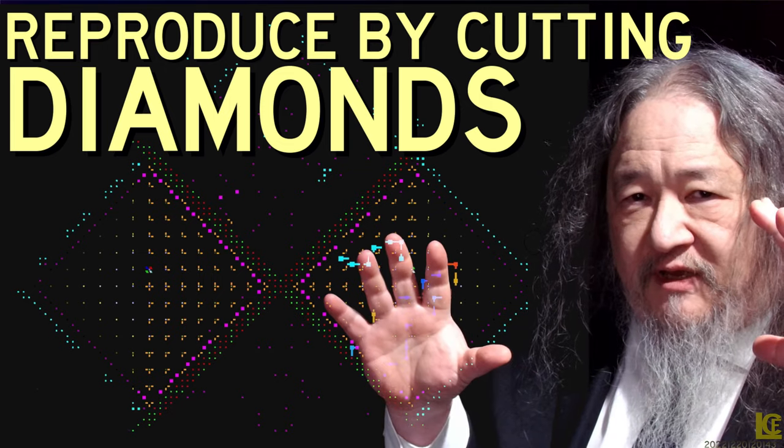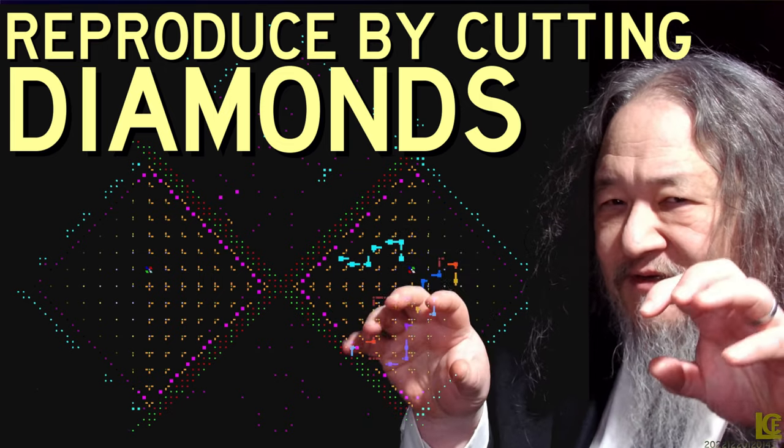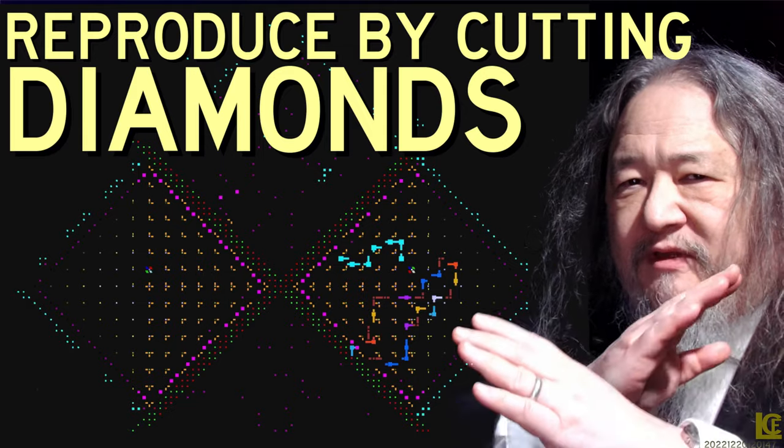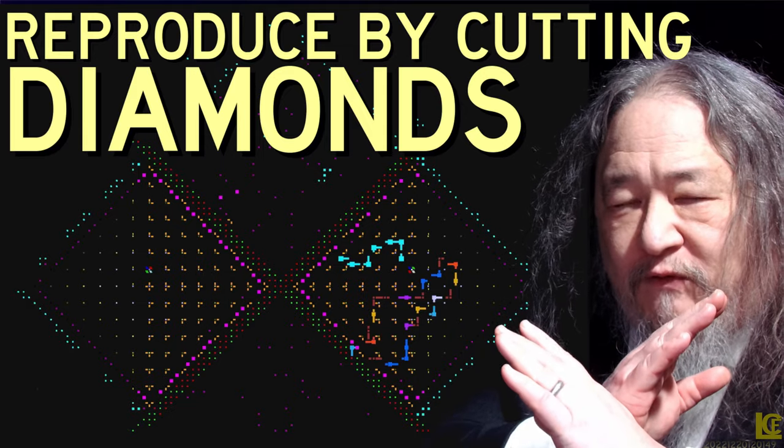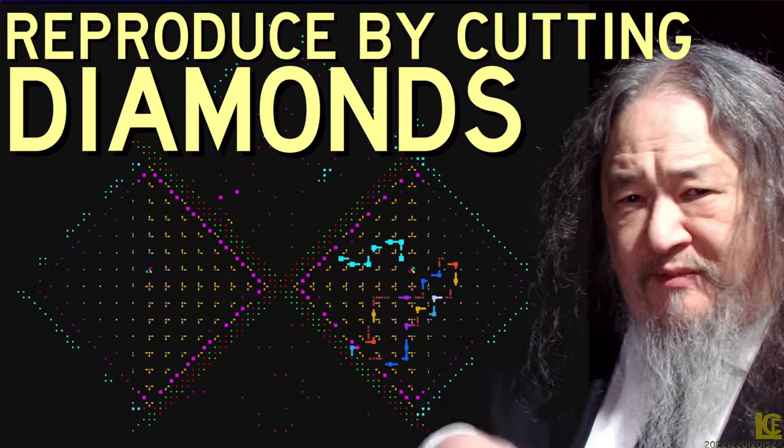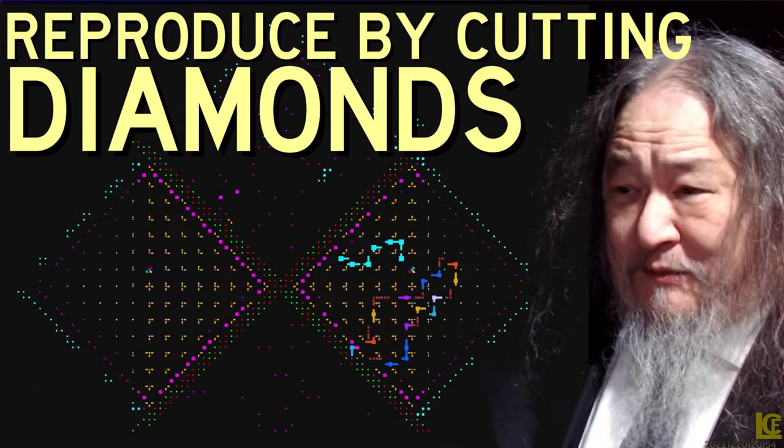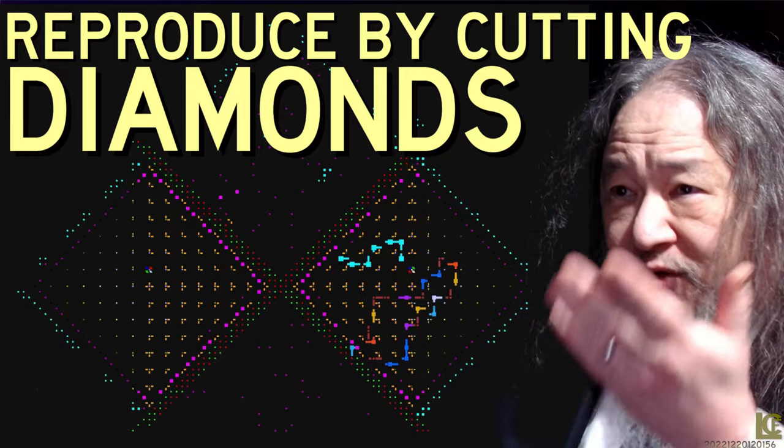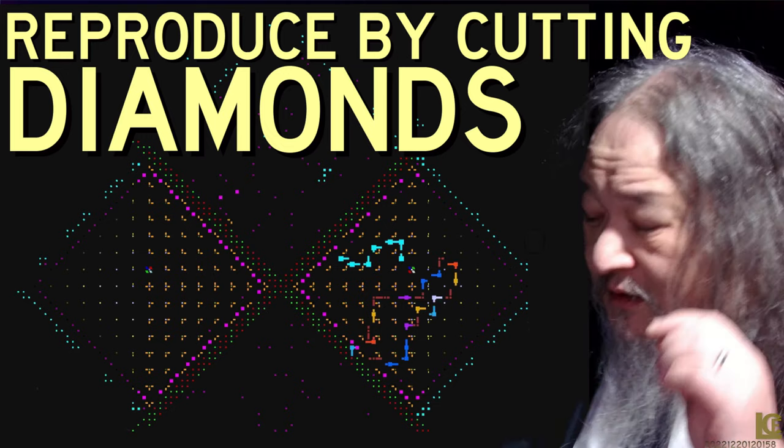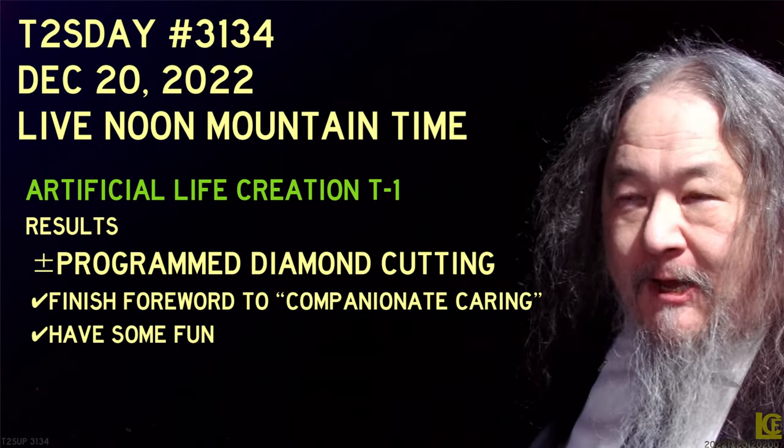The idea is we're going to grow the thing up, get everything packed down tight enough. That's part of what we're having a problem with. And then cut the diamond four ways with two kids and two leftover bits. We'll see what they're going to be somewhere down the road. Reproduced by cutting diamonds. We're close but we're not there.